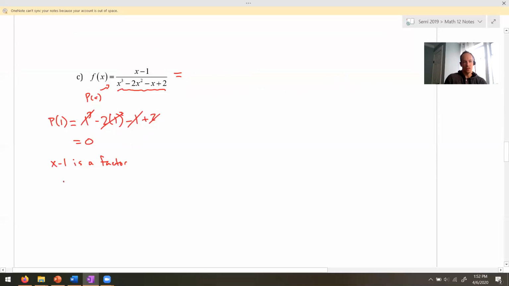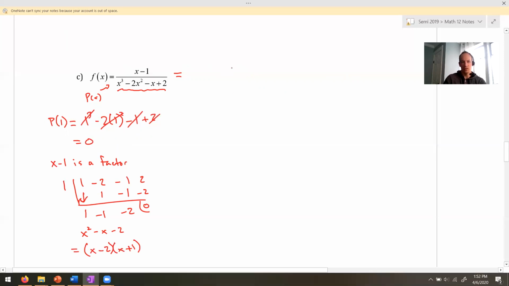Okay, I'm also going to synthetic divide here. If you remember synthetic division, 1, negative 2, negative 1, and 2. 1 times 1 is 1, add those up. Negative 1, add those up. We have 2, we get a 0, and we get x squared minus x minus 2. I think that's actually factorable as well. So this becomes x minus 2 and x plus 1.